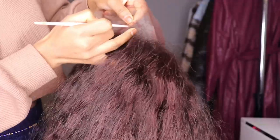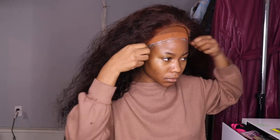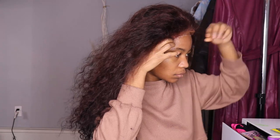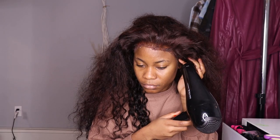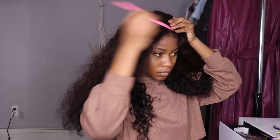What I'm doing is I'm just gonna be cutting the lace like I do in any of my videos. Now my nails are brown because I didn't use gloves, I know. So right now I'm just gonna be putting Gatsby glue on my forehead. I use a blow dry. Now, I think the best way to install your hair is to do half and half. Glue half of your forehead, apply the lace and then go to your other side and apply the other side. That makes sense. Don't just put the glue all over your head because on the other side it's gonna dry.